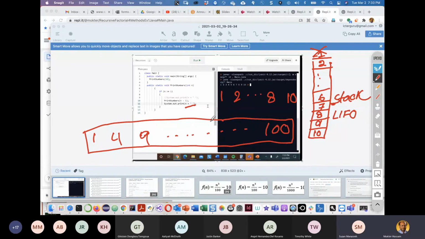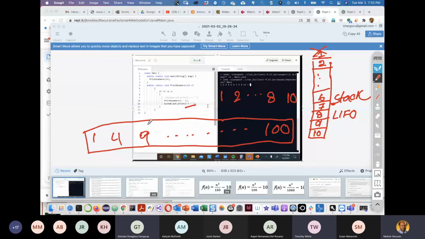You can do math.pow. No, I don't want to do that. I want to do it with a recursive method. Think about it, we are close. What changes do we need to make? Just a little bit of change in this program.